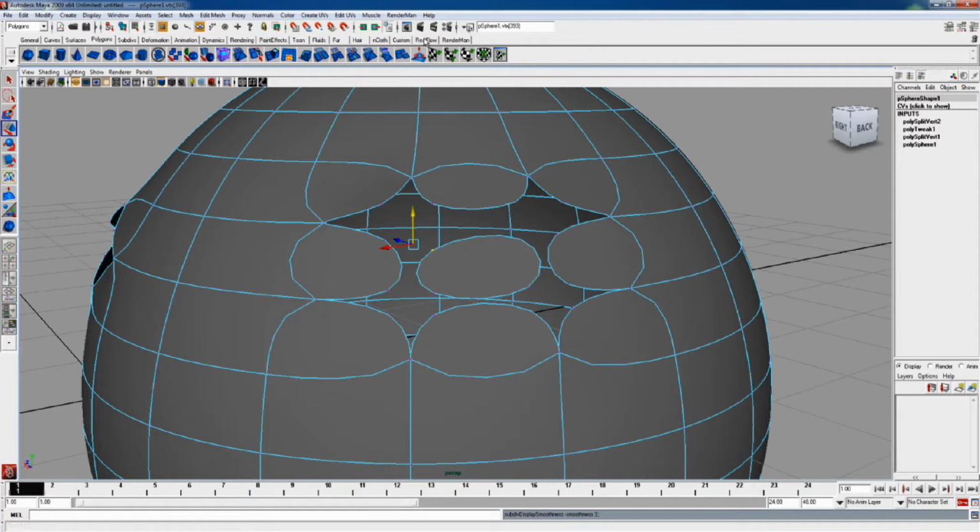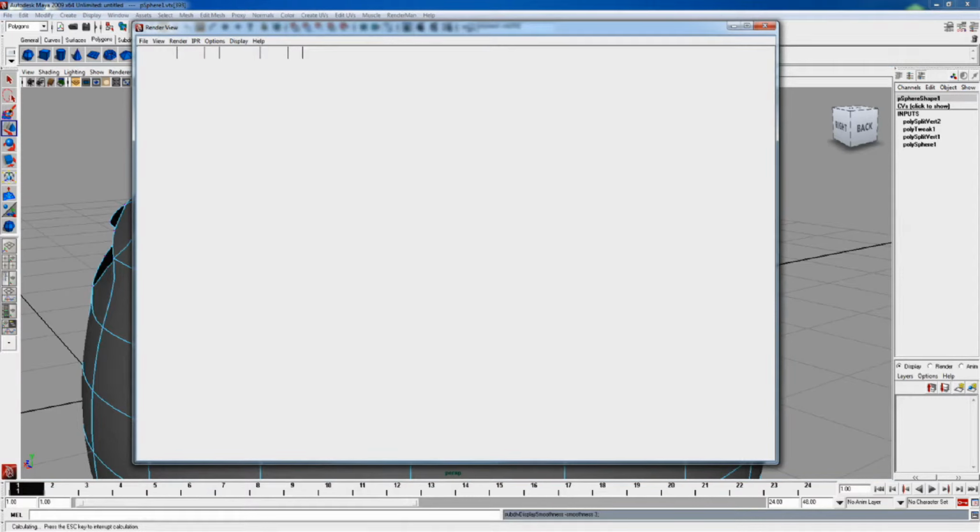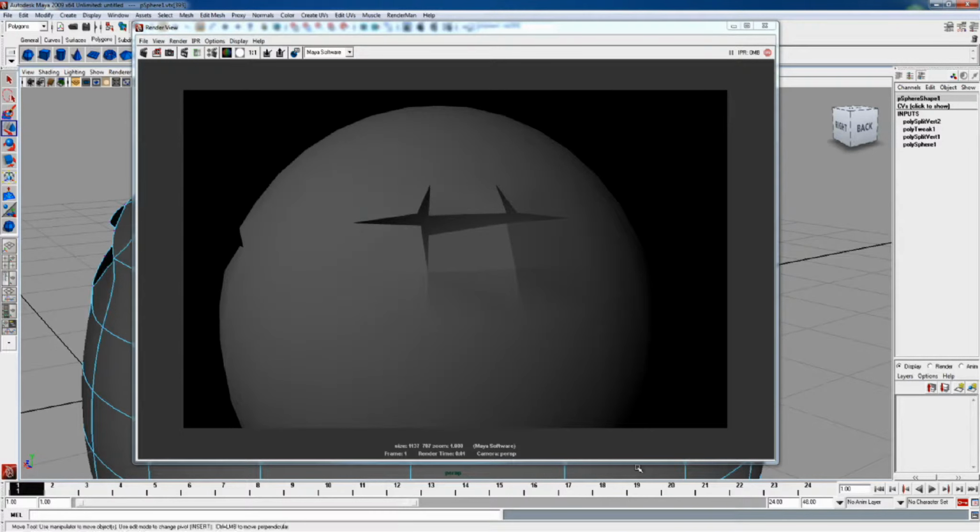Let's go ahead and click off our render here, and we'll let this finish up, and when the render is done, I'll come back and join you guys, and we will take a look at what we got. Okay, welcome back. So as you can see, this isn't exactly what we were looking for. These hard edges aren't what we saw before in our display when we did the smooth preview. And this is because it was rendered with the Maya software.